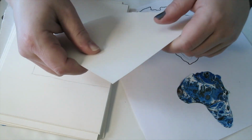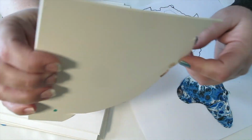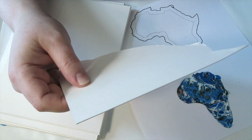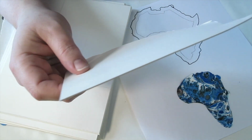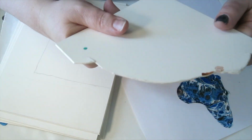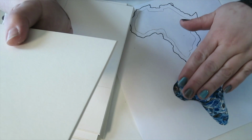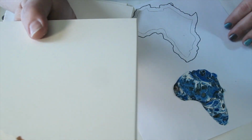I mean, they're bendable. You can see I can bend this. It's absolutely bendable. But you layer a few of these together, and you've got a pretty strong piece that you can wrap in something like my Blue Africa. I don't know why I'm going to call it my Blue Africa now.